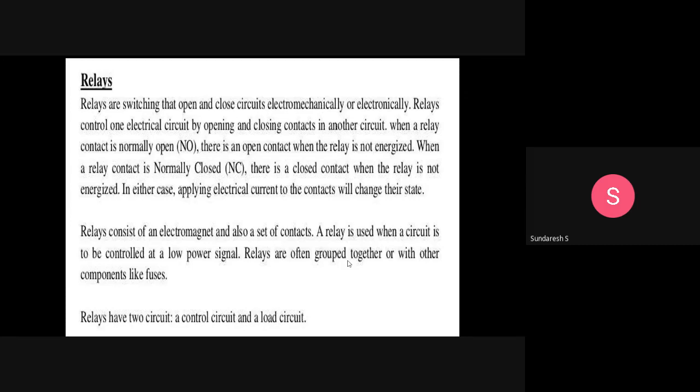Relays have two circuits, a control circuit and a load circuit. So two circuits you can see.